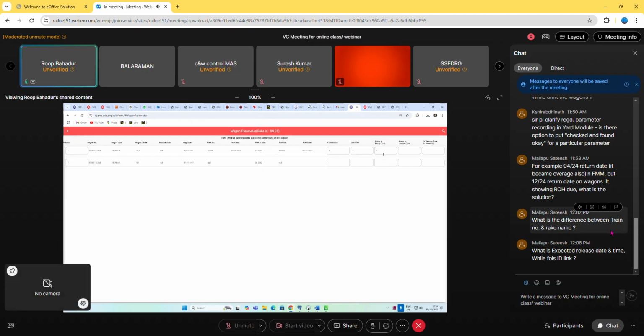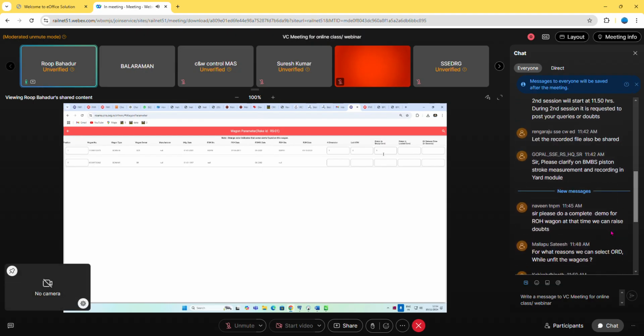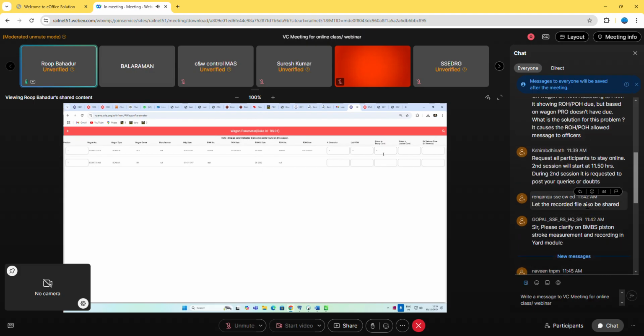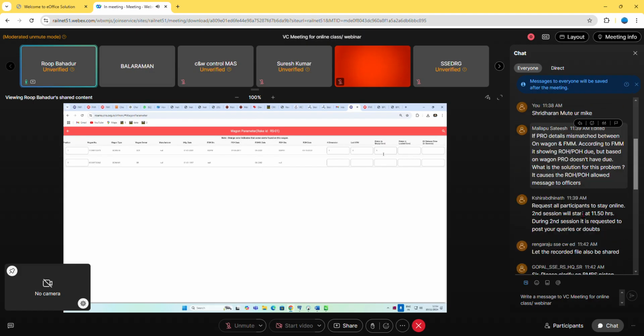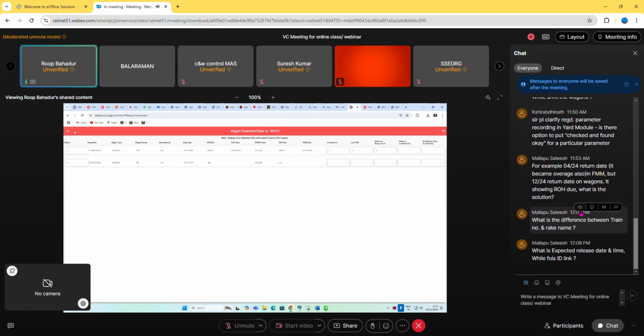Sir, please clarify regarding parameter recording in yard module. I have also shown you the parameter recording of the yard module. Is there an option to put checked and found okay for a particular parameter? No, we have given you the value for that parameter. You have to enter the value for that parameter. As per parameter type, we have given either a text field or a drop down. In the drop down, there are options like okay or not okay. But in the text field, where text is applicable, we have given that.